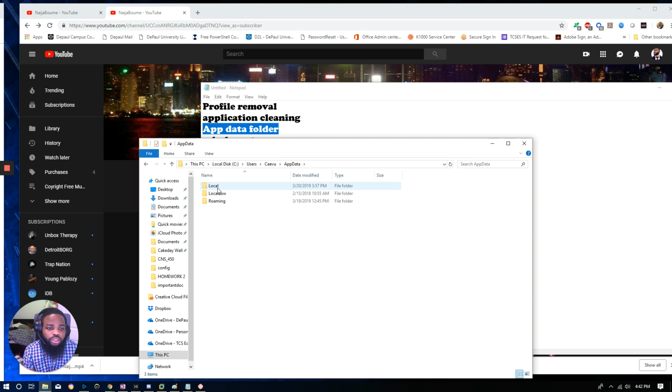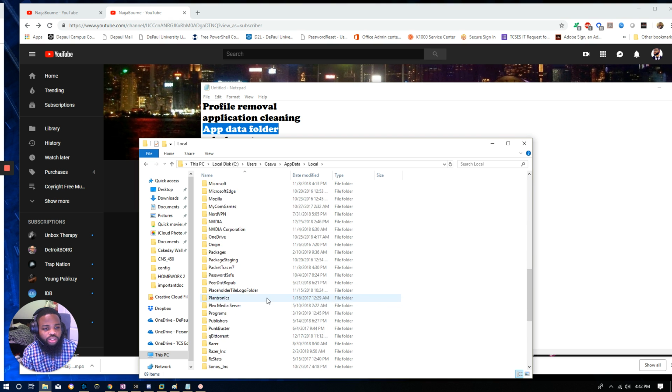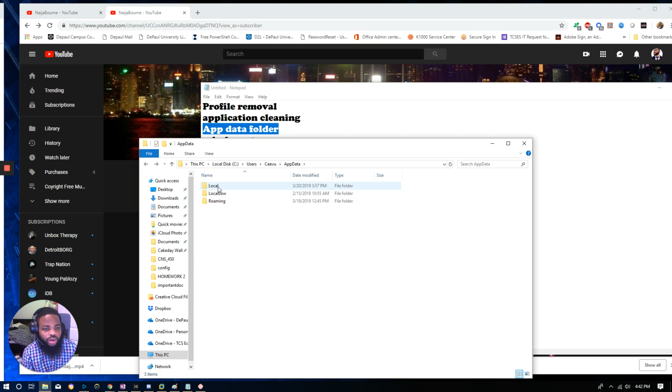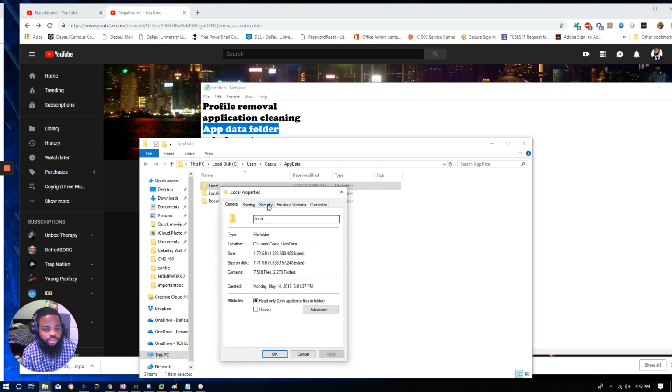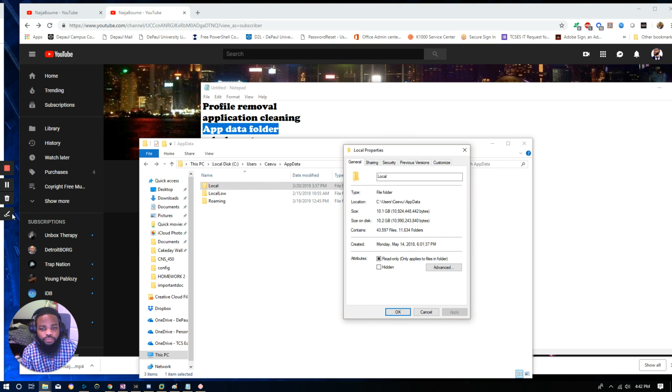In the AppData folder, you go to Local, and these are your apps' dumps over here. Everything here is what your apps dump here. If you right click it and see Properties, you can tell how big your AppData folder is before you even go through it. It'll list it right here. You see it keep going up, or it'll stop when it's done, and that's how much is in there.